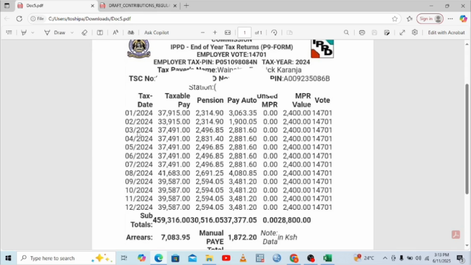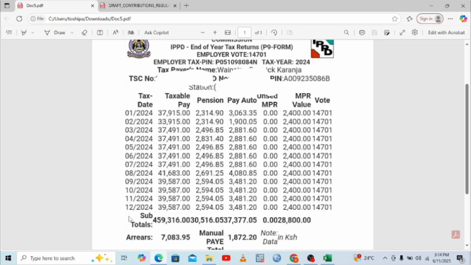But in our case, now we need to adjust the total contribution made from the month of March to 31st December 2024, from 1st March 2024 to 31st December 2024. In order to know the amount contributed to the scheme, you need to take 1.5% of the value from March to December. So 1.5% of this 37,491, 1.5% of this value, 1.5% of this value till December, from March to December.